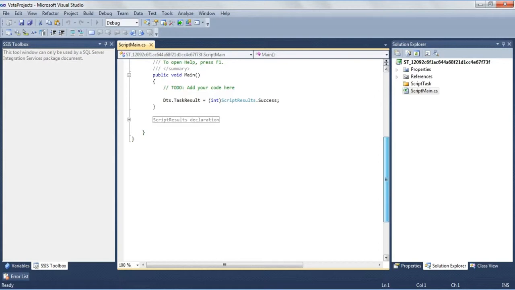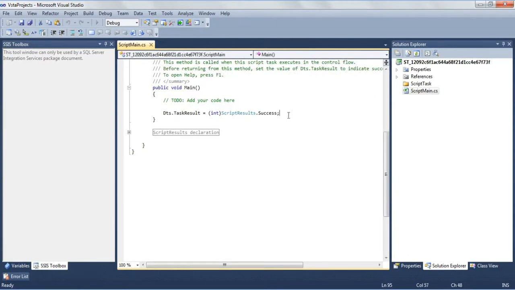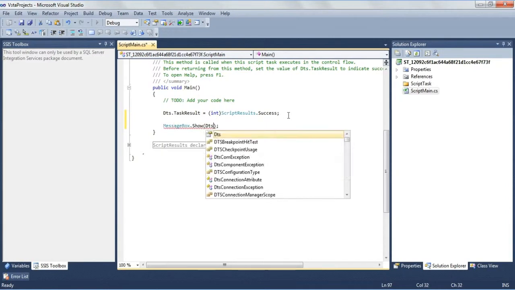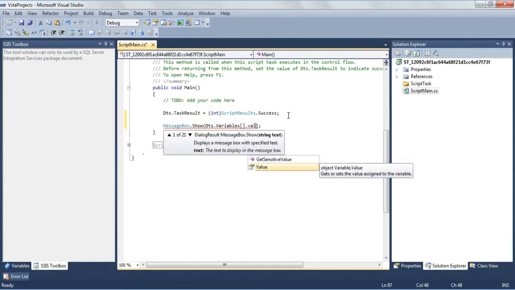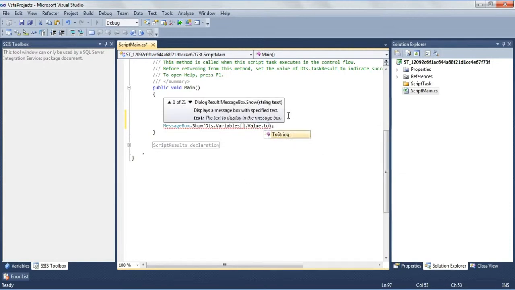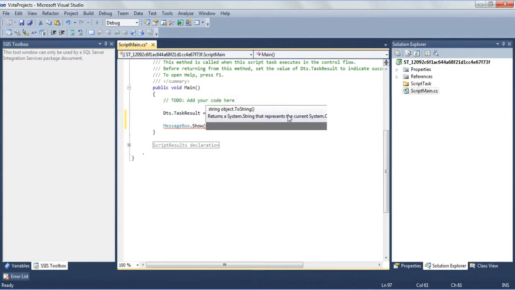So here we go, just the same thing, the MessageBox.Show, and then Dts.Variables, dot Value, dot ToString. Go back here.